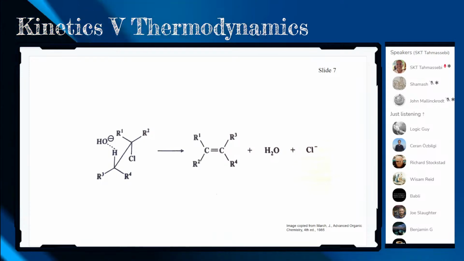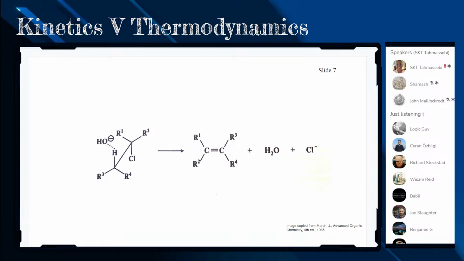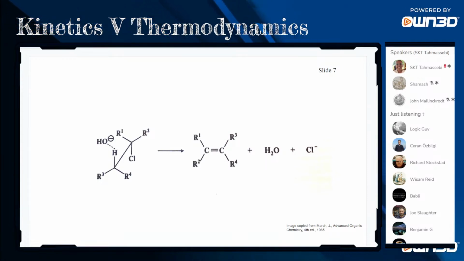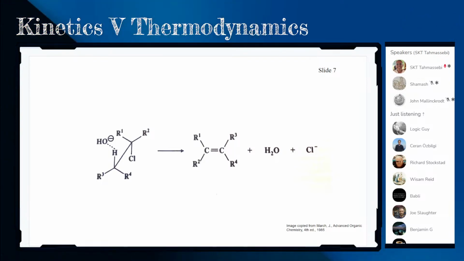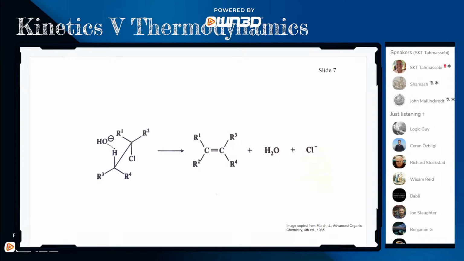So this reaction at room temperature doesn't take place, right? How can I make it go? I can heat it. If I heat it, what happens is that the T delta S term, or in this case, T delta S double dagger term, becomes more negative. As the temperature goes up, because it's a negative T delta S double dagger, that becomes more negative. So delta G becomes more negative, and so at higher temperatures, I can then overcome the entropic unfavorableness of this.